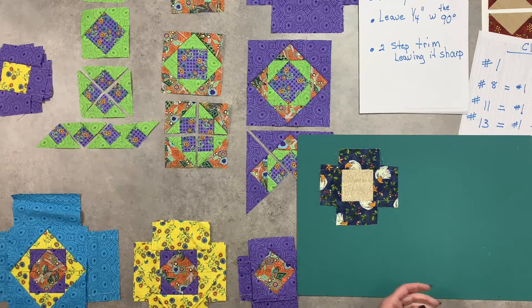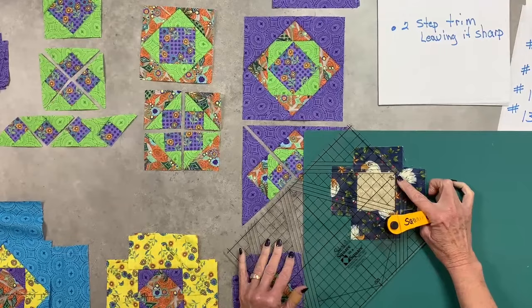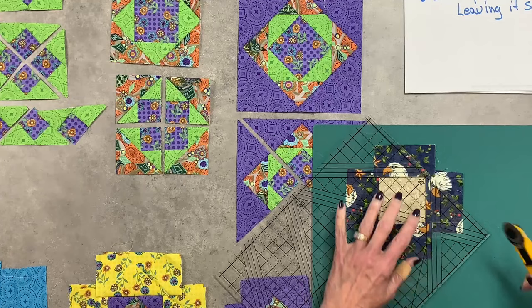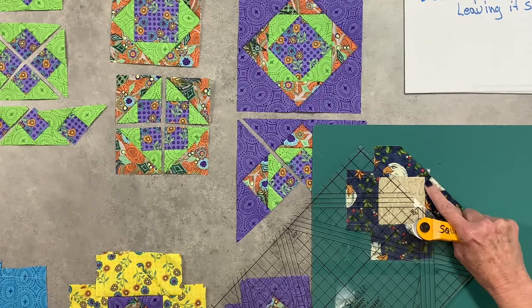So this right here is the original square in a square ruler. And here is the 90, and we're going to push it right into the corner of that fabric square, right in the corner. The black lines go right down the seam. We went in depth on this in the last class. So if you haven't seen it and you're wanting more, go back and watch that class where we went into detail on all of this. So see, there's that fourth of an inch right there off of that point.